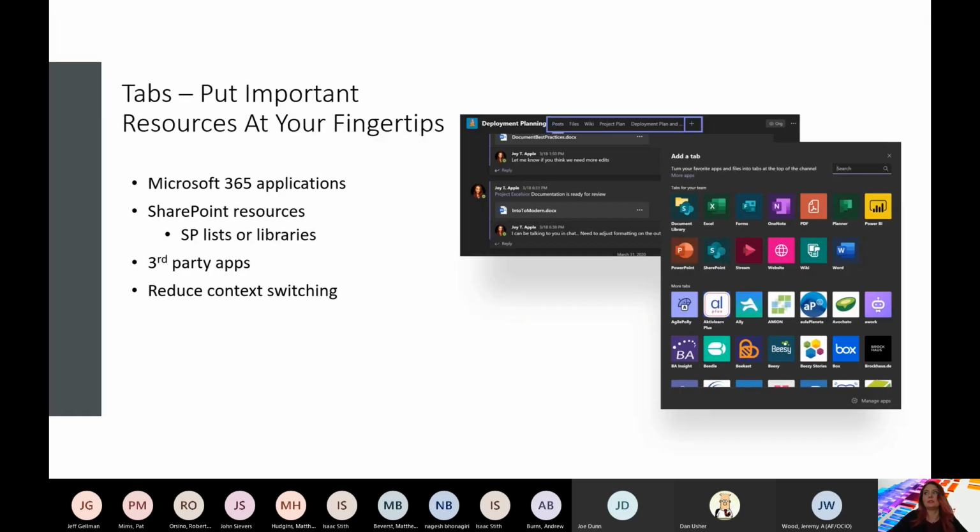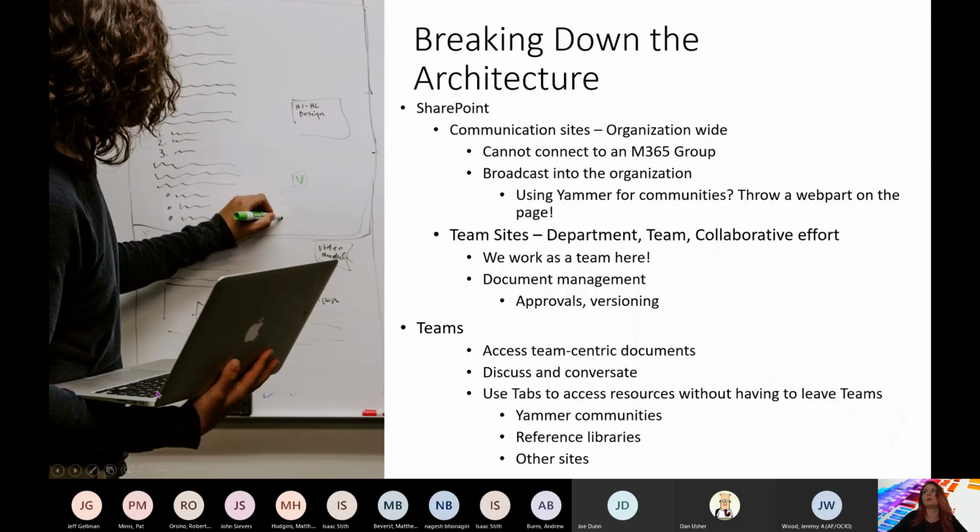All right, I'm going to step us out to breaking down the architecture in general. SharePoint, again, the big blade in the Swiss Army knife. Those communication sites that we have inside of SharePoint Online, we recommend utilizing for content that is shared throughout the organization.